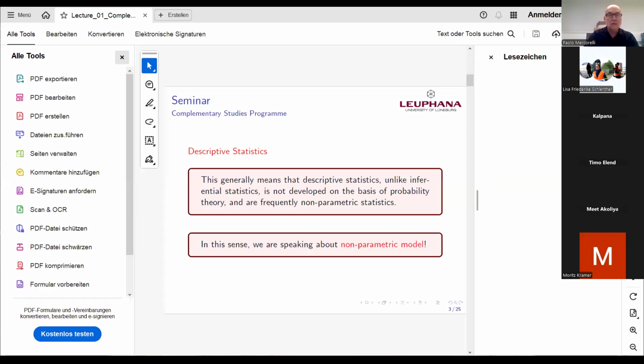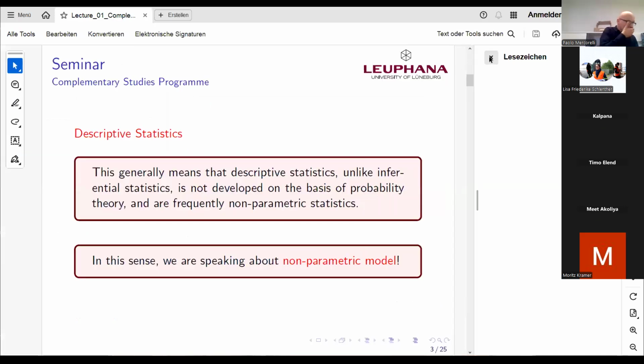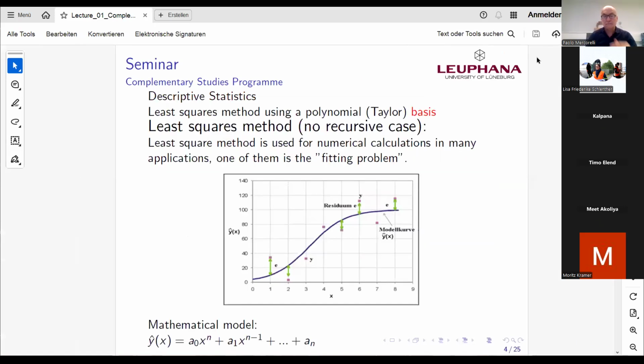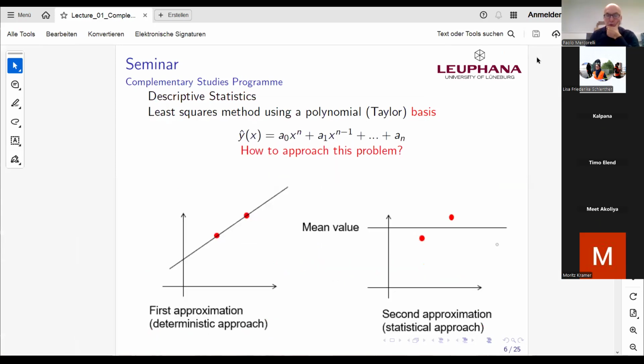Okay, let me switch, if I'm able to do now. Why does it work? Okay, let me switch the presentation. The presentation is always the same until now, and we will see once we complete the lecture, I will upload all the material.